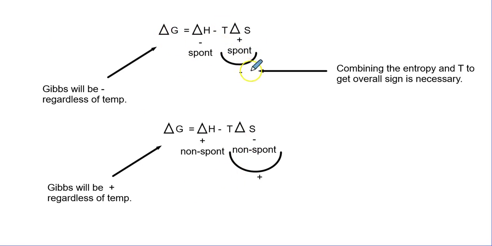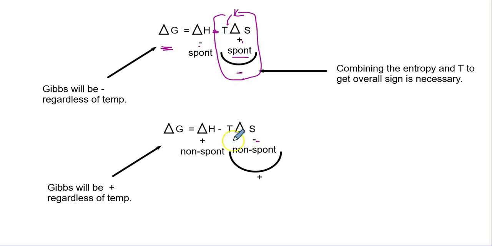We'll do some more on this as we come along down the line, but if we have a positive delta S, which is a spontaneous factor here, and temperature, of course, this has to be in Kelvin, this whole factor mathematically with a negative here, negative times positive equals negative. This whole factor is negative. A negative plus a negative means this has to be negative. That's a really important thought process there.